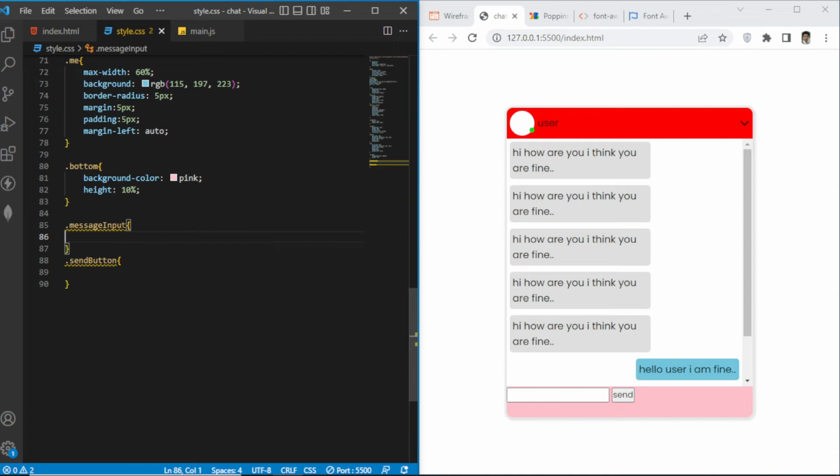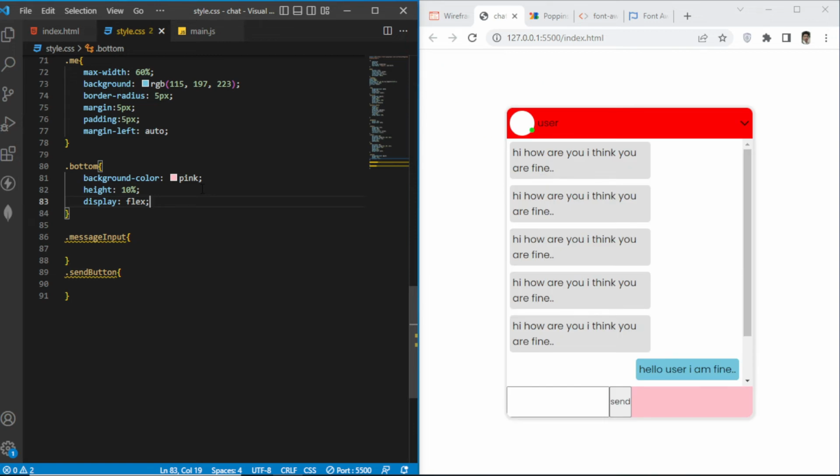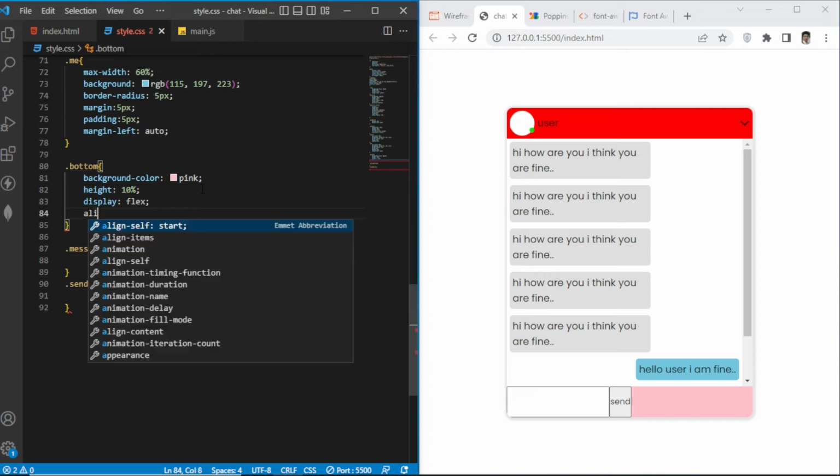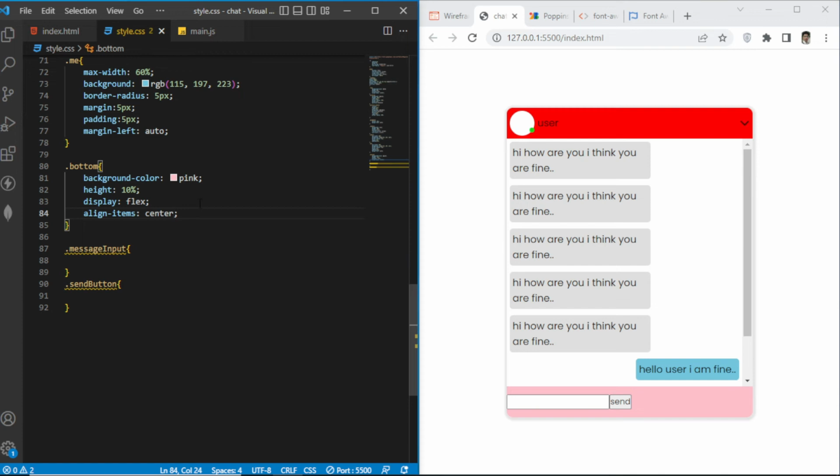So message input and send button, for making it align center, we have a powerful property called display flex. And align items will be center for making it vertically centered. Now it's vertically centered. We can give the height and width.